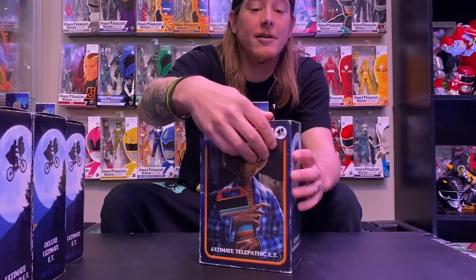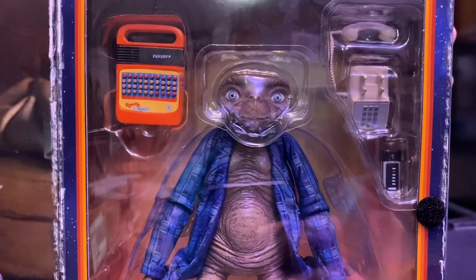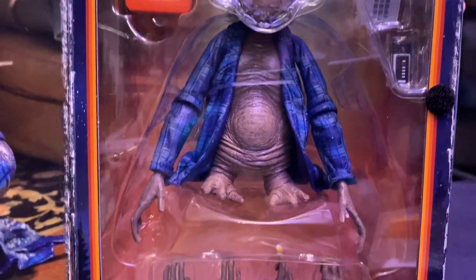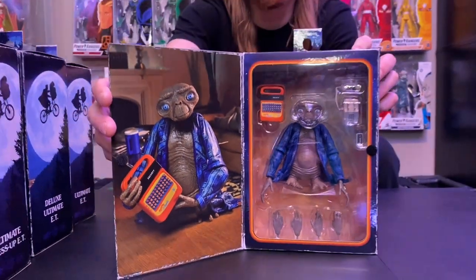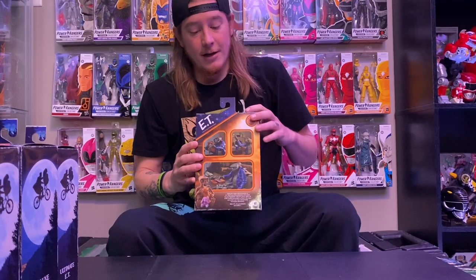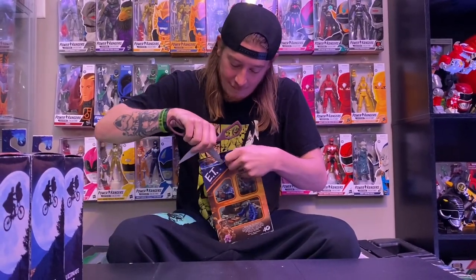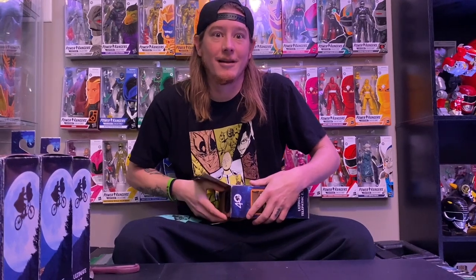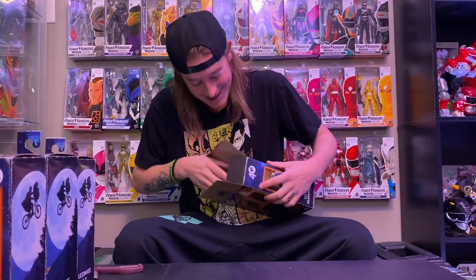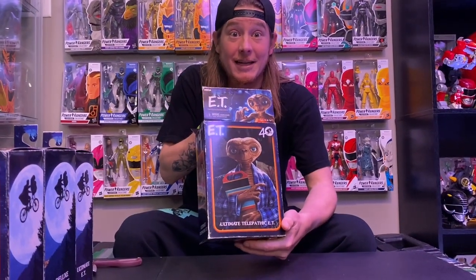So here is the inside for you. A lot of these come with similar accessories, and then each one has something special, which is kind of a bummer because you have to buy four of these to get all the accessories. But I did anyways, didn't I? I blame the wife. She's the one who started grabbing the ET Pops, and they make me laugh. His eyes are kind of creepy, though. This one especially, he's staring into your soul.